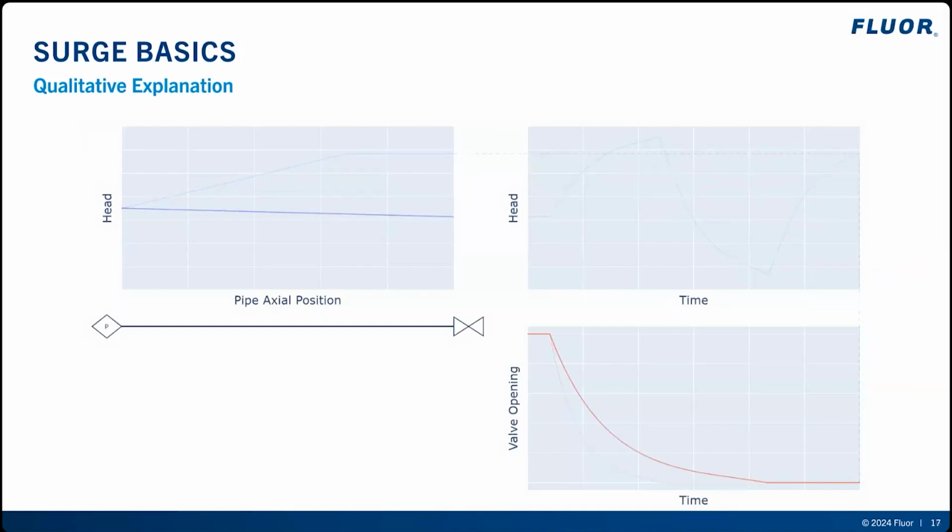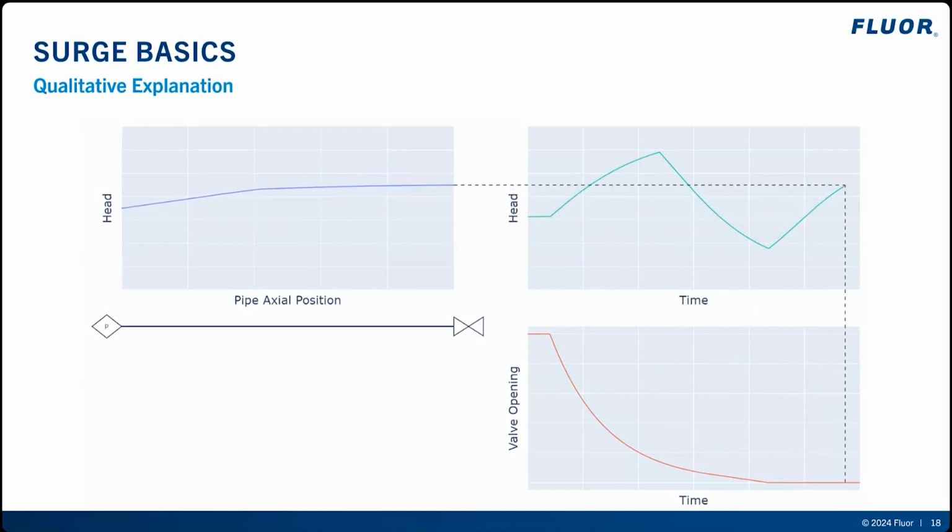But what happens when we change the closing time of the downstream valve to be longer than the pipeline period, as in this case? Suddenly, the liquid, pressurized by the returning shockwave, can expand and initiate the propagation of the low pressure wave before all the kinetic energy of the fluid can be converted, as the wave has returned before the valve is finished closing. The conversion of kinetic energy is superimposed on the propagation of the low pressure wave and results in both a lower positive pressure as well as a lesser negative pressure than the Joukowsky equation would suggest.